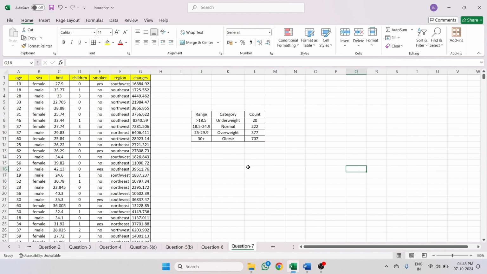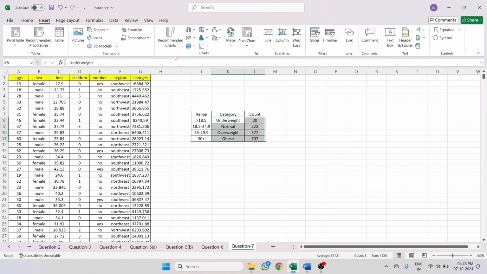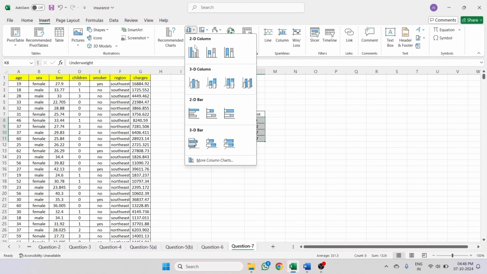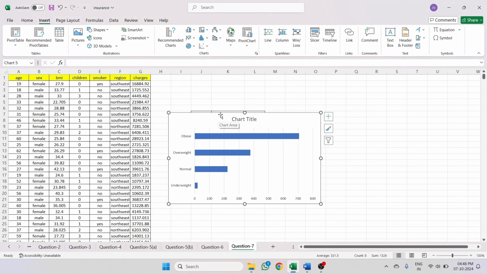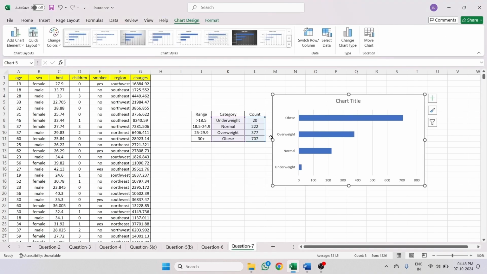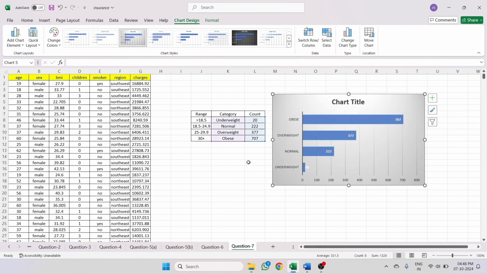Before moving to question number 8, here we create a bar chart for more detailed information. Select this range of data, go to insert, we have bar chart, a horizontal bar chart. Move it and add some style.